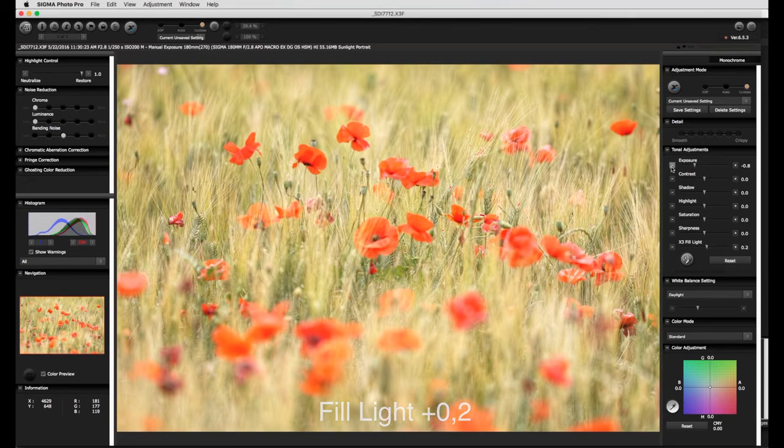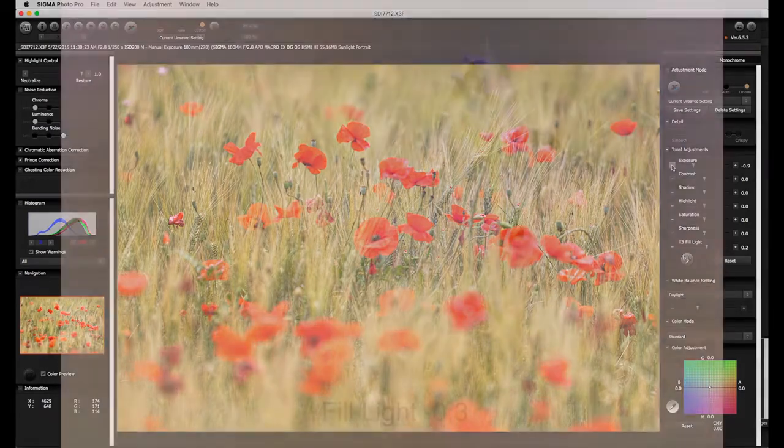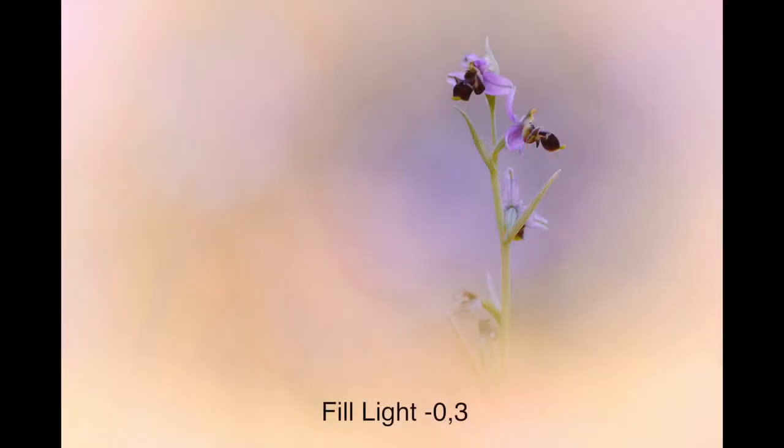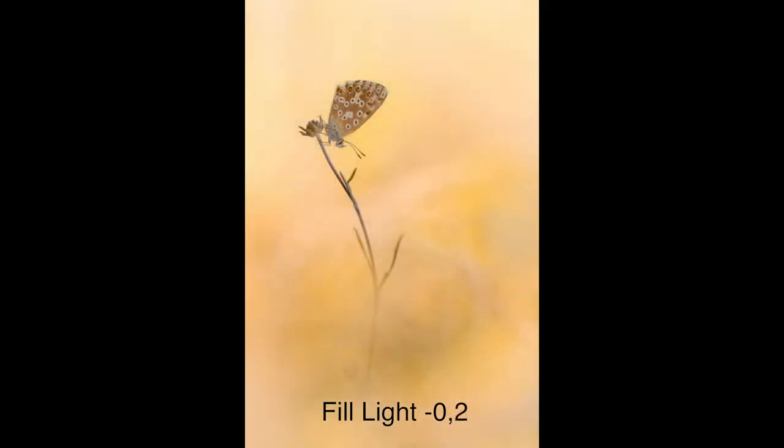It is of course possible to follow the changes within the histogram, and even more precisely by the disappearance of the overexposure warnings. As a final check, moving the pointer over the image allows the RGB pixel values to be assessed. A few examples here from myself and Ines show how different fill light settings have had a different effect on an image.